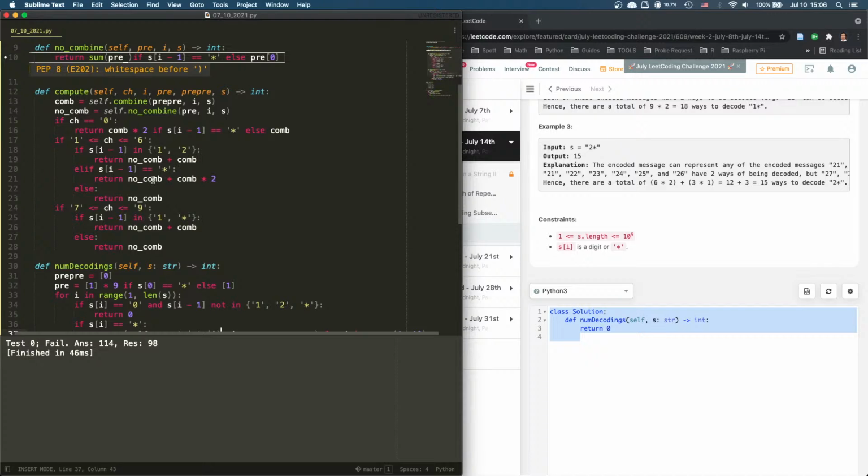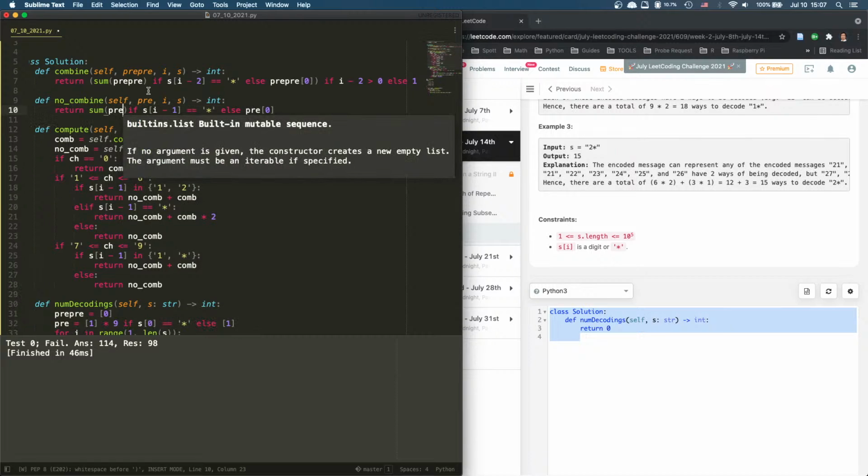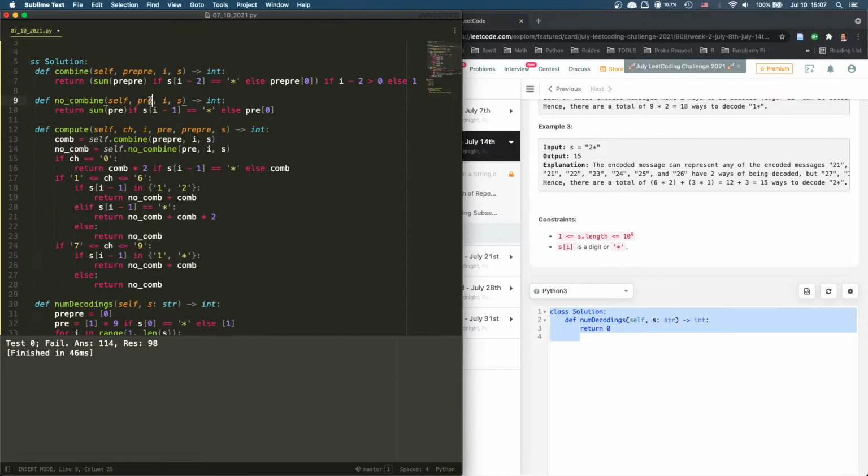So we say it's going to be no combination plus combination times 2. So what is no combination? No combination is if i minus 1 is a star.